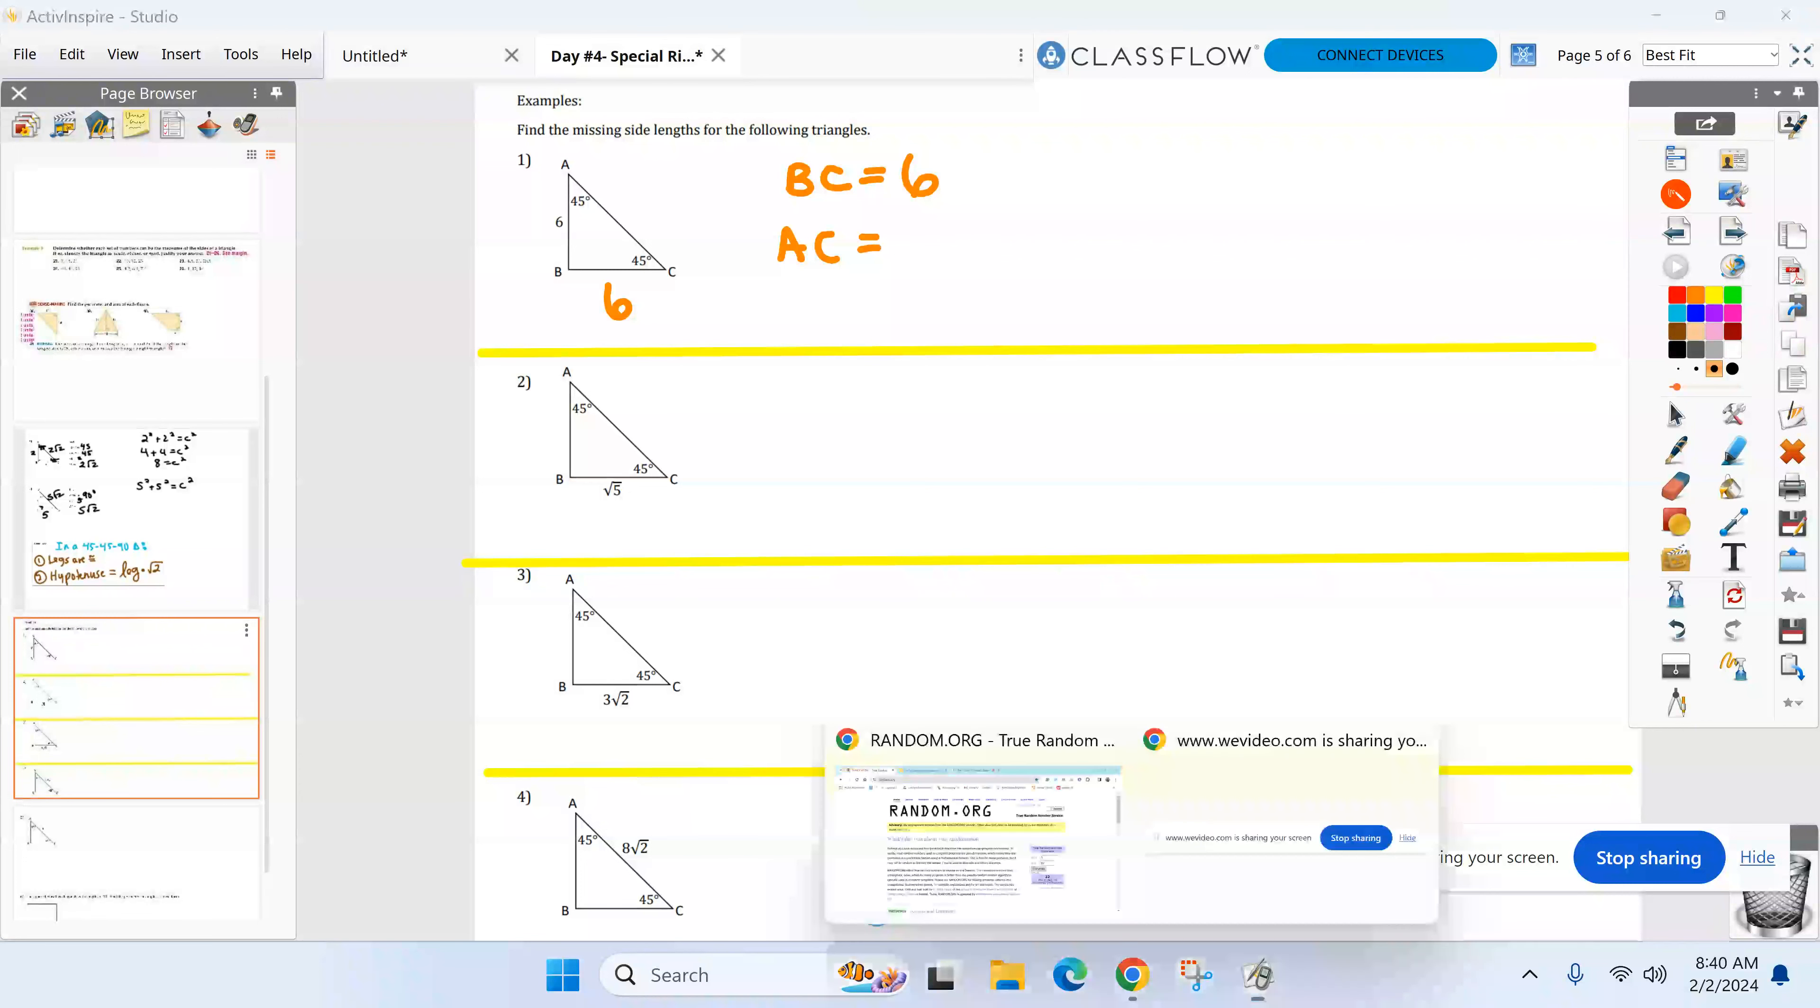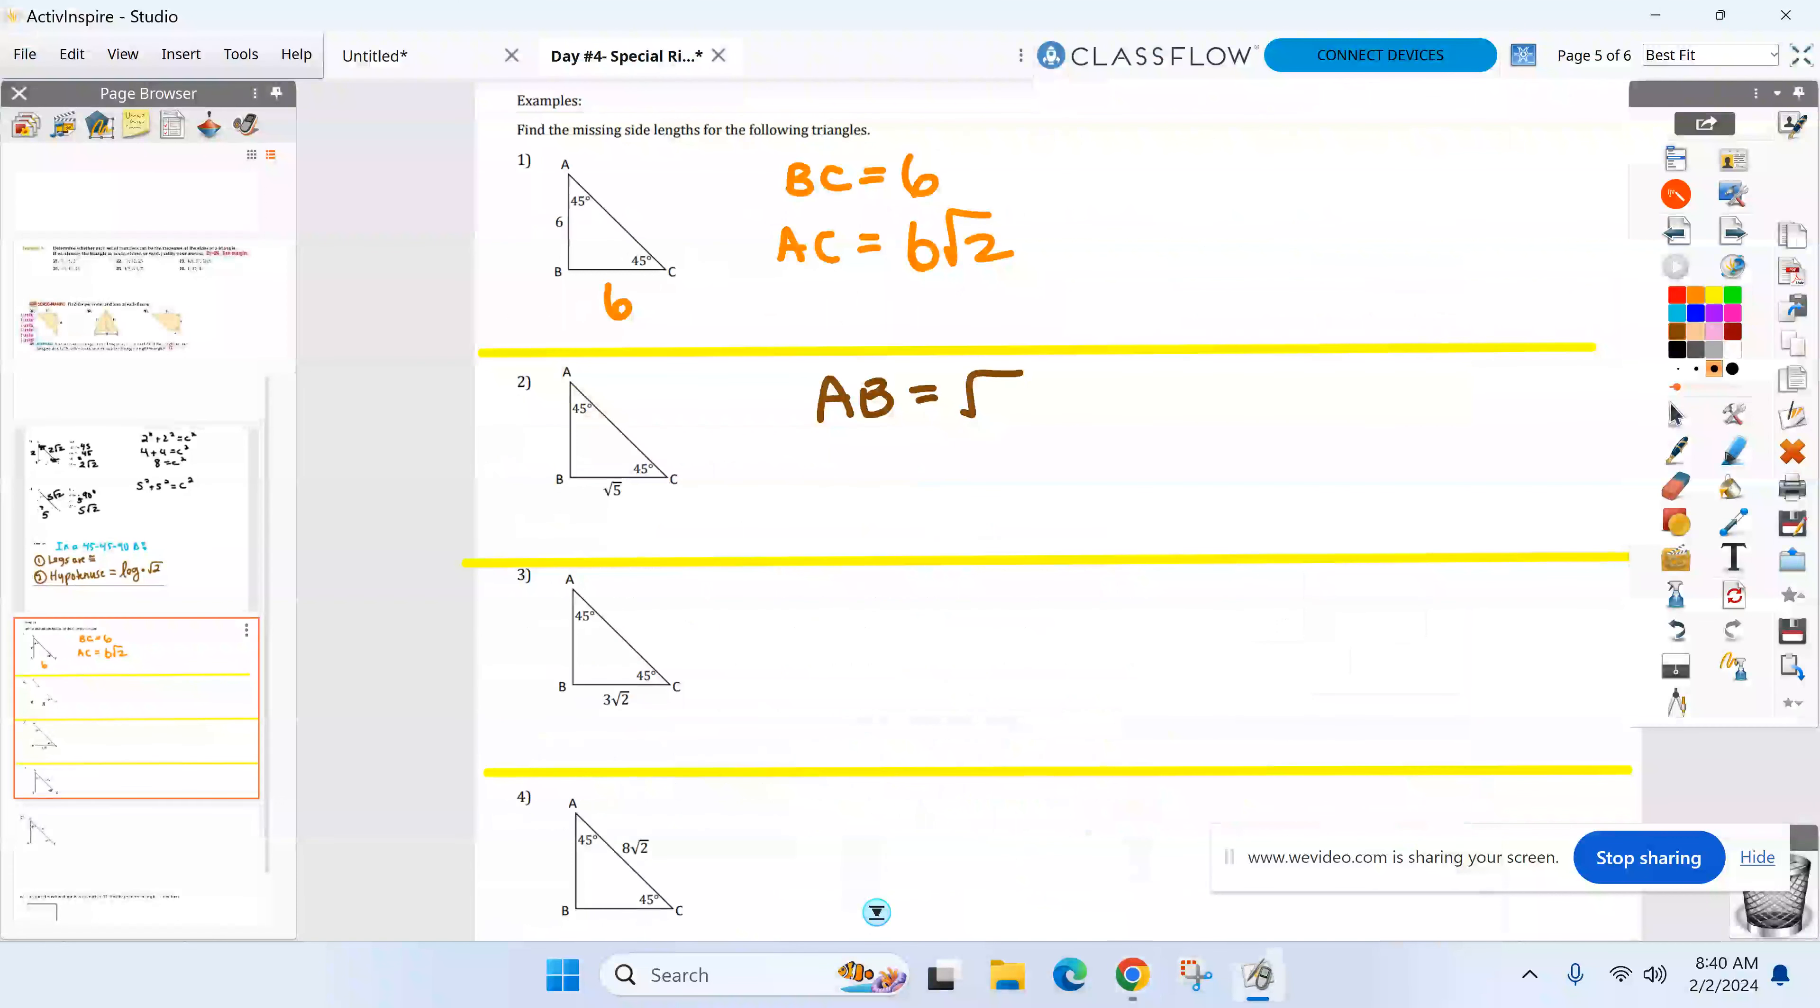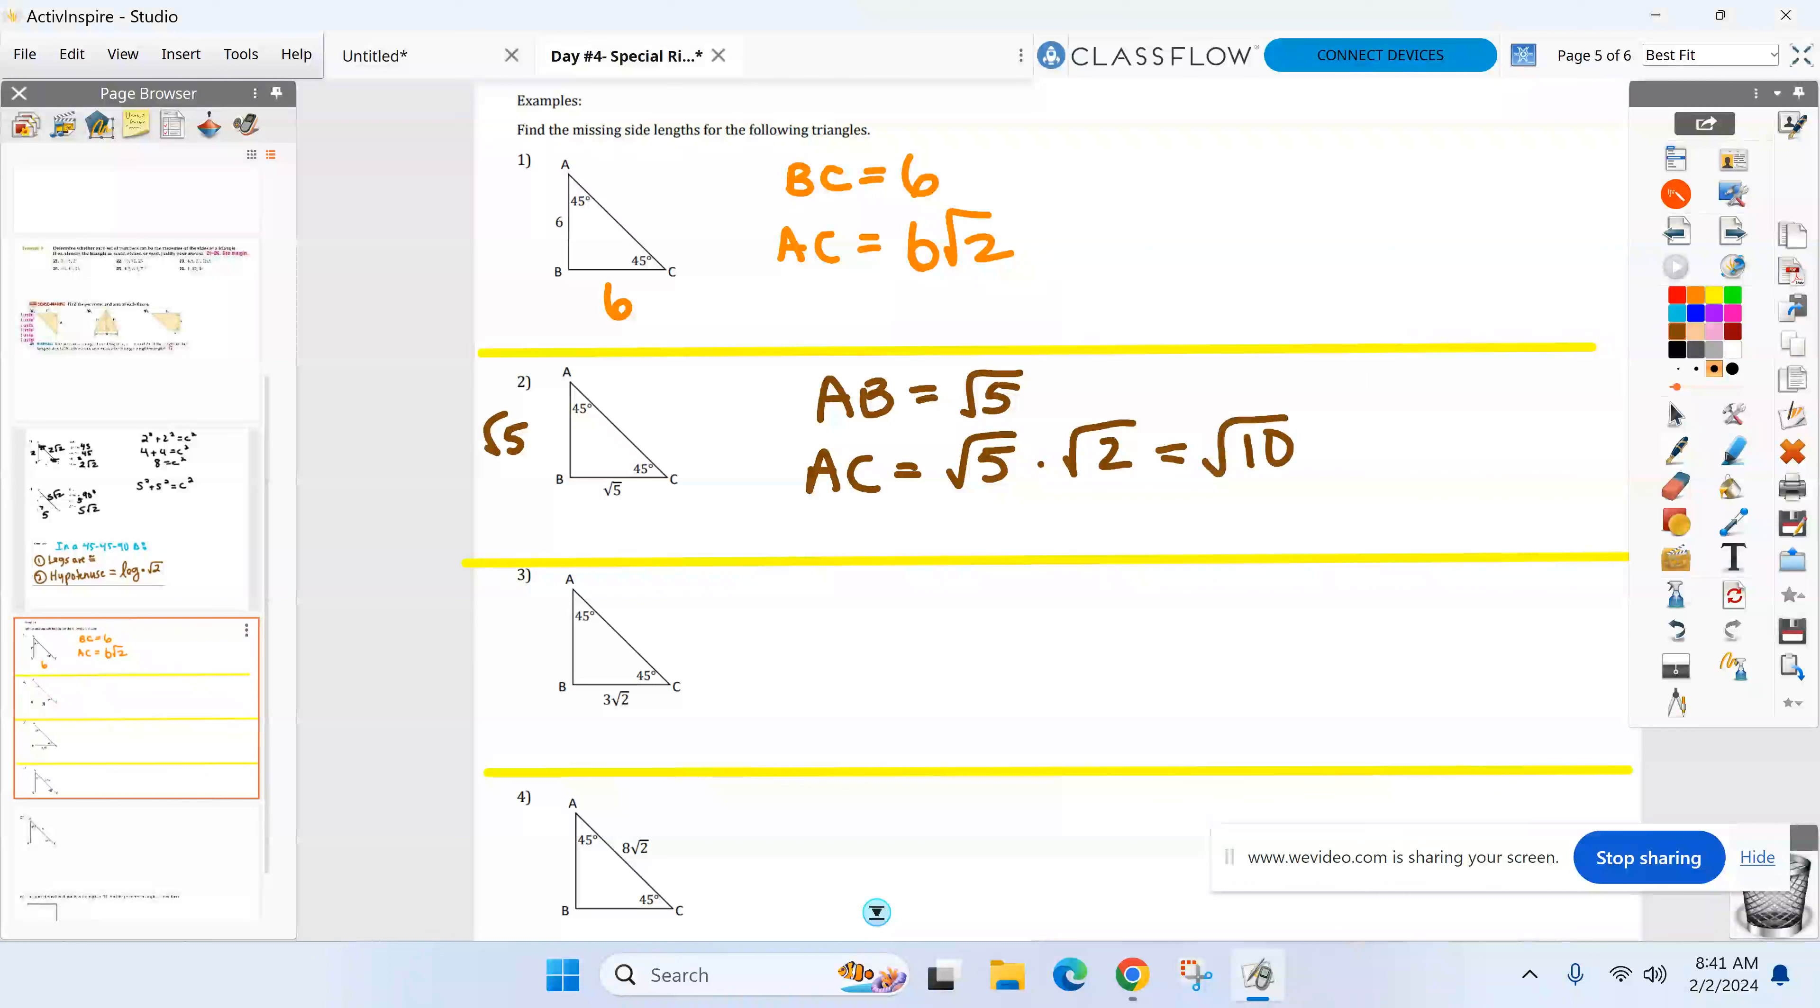If you need to use Pythag, still use it. It's part of this unit, so why not? Not going to take off for it. Next up, number two here. BC, which is a leg, is √5. So how about AB now? Length of AB. Stephanie? Also √5. Legs are congruent in a 45-45-90. Good. Now how about AC? Be careful here. Let me go through. Hypotenuse equals leg, right? √5 times, always √2. And this is awesome this year. I'll be honest, this is awesome. Every year I'd have to review how to do radicals, but you can just type this sucker in your calculator now and we're good. What do you got for me? Radical form, please. No decimals here. Dylan? √10. Good.